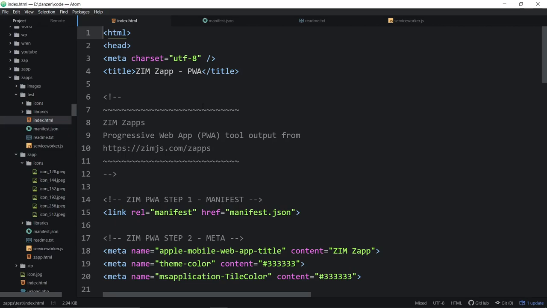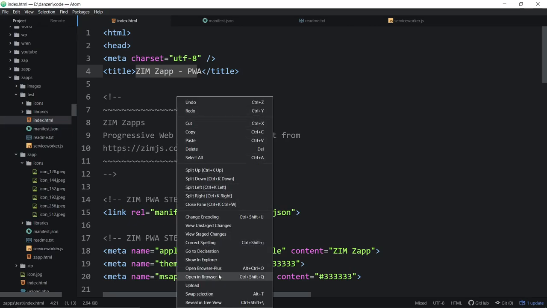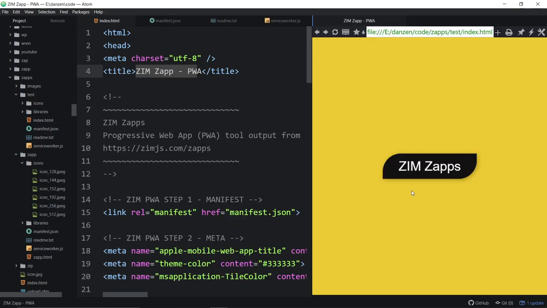So we did test it with a more complicated app, and it still worked, not being GenPen, but here is the default one. If you didn't add anything into the tool, here's what you would get. Well, let's have a look at it. We open in Browser Plus or browser. This is what it looks like. On desktop, there's no little message.